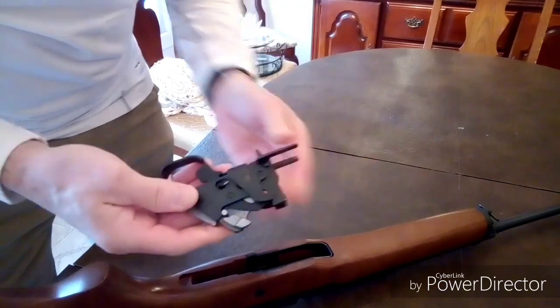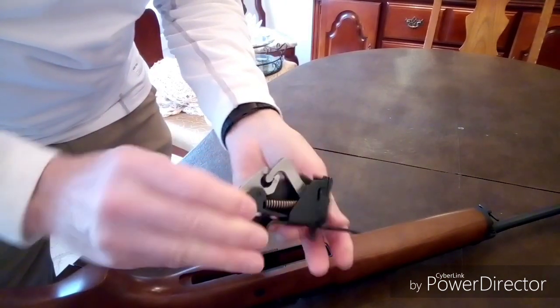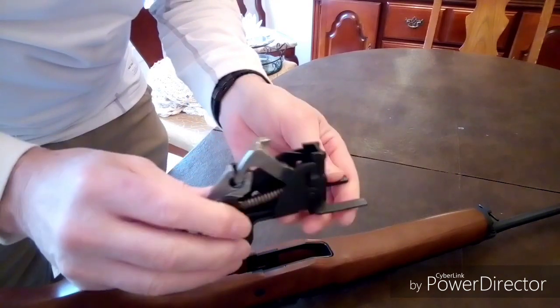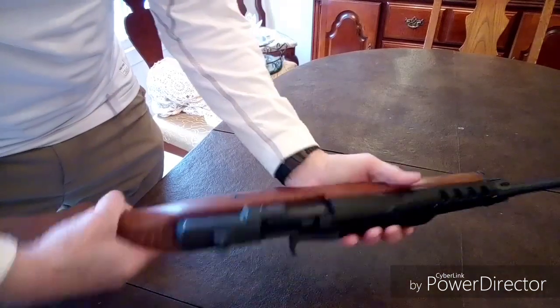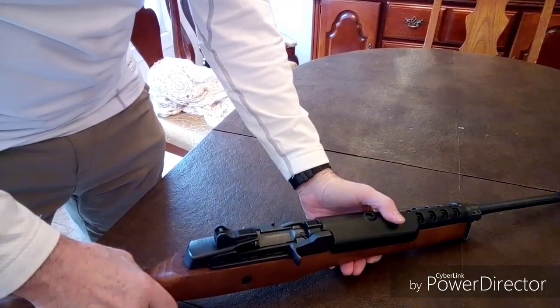just like this. There's no need to further disassemble this. When cleaning this after shooting, just take a brush with some solvent, make sure it's nice and clean, dry it off, blow it out with some air, make sure there's no sand or grit in there, and that's it. Put that aside.